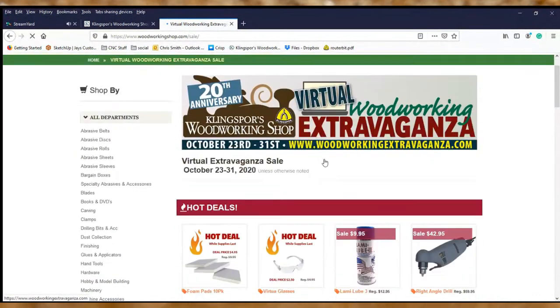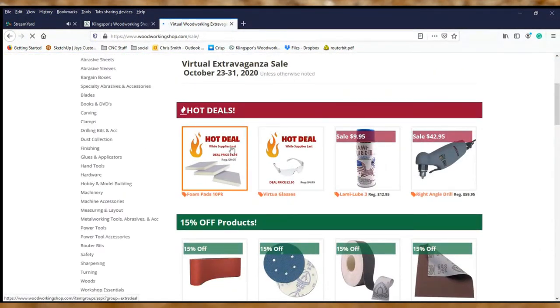All right. So we've got the hot deal section. So if you're looking for something that's sort of unique and special, especially with the woodworker in your life, knowing there's certain holidays coming up, this is a place to go. Got our foam pads here on sale for $4.95. That is a crazy deal, considering they're normally $10. And they're silicon carbide, so they're great for in-between coats of finish, and they are coated in a stearate, which will not affect water-based finishes. Yep. I've got some safety glasses here. These are just really good priced.